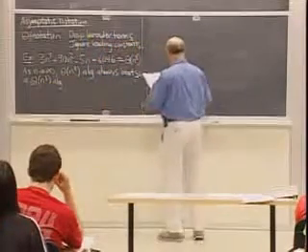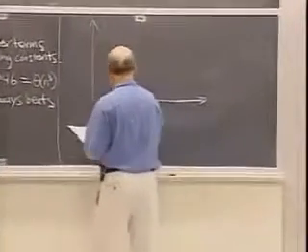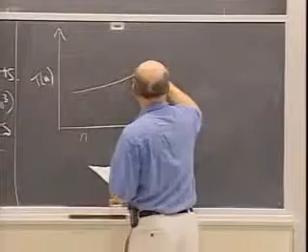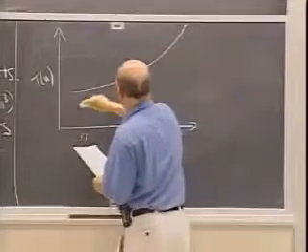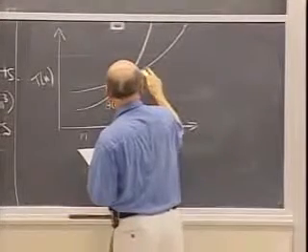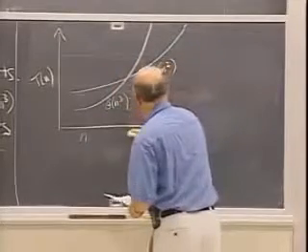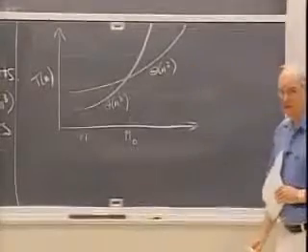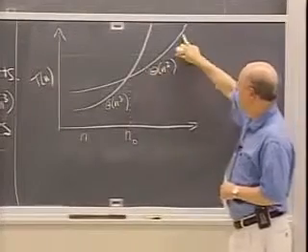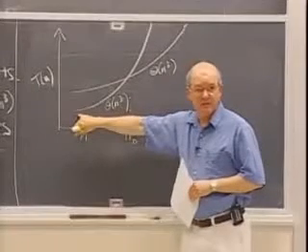So for example, let me draw that as a picture. If I have n on this axis and t of n on this axis, then this may be, for example, a theta n cubed algorithm, and this may be a theta n squared algorithm. There's always going to be some point, n naught, where for everything larger, the theta n squared algorithm is going to be cheaper than the theta n cubed algorithm, no matter how much advantage you give it at the beginning in terms of the speed of the computer you're running on.